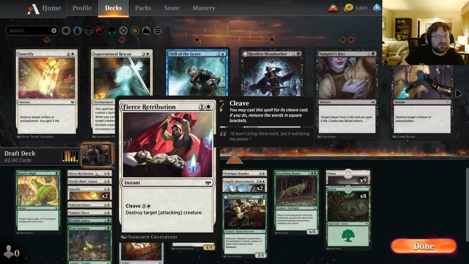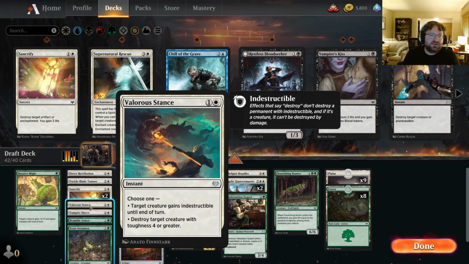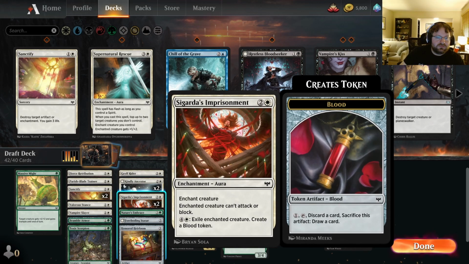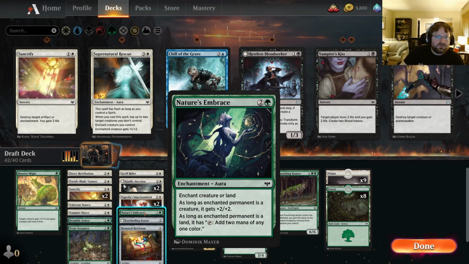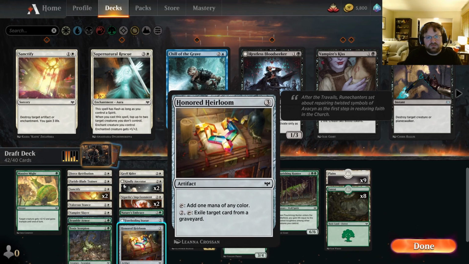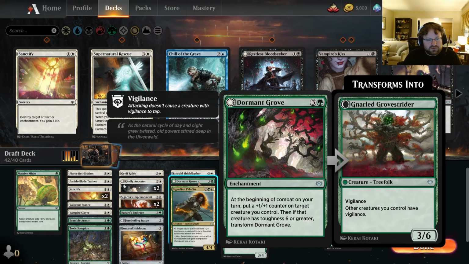So now I'm sitting on 11 non-creatures. 1, 2, 4. Target creature with toughness 4 or greater. But instant indestructible is pretty nice. I could make a nice Nature's Embrace double color lands, and that would allow me to splash in the red guy. This is just free power, if I can get it in. And I still really like this Dormant Grove. So this is definitely staying.